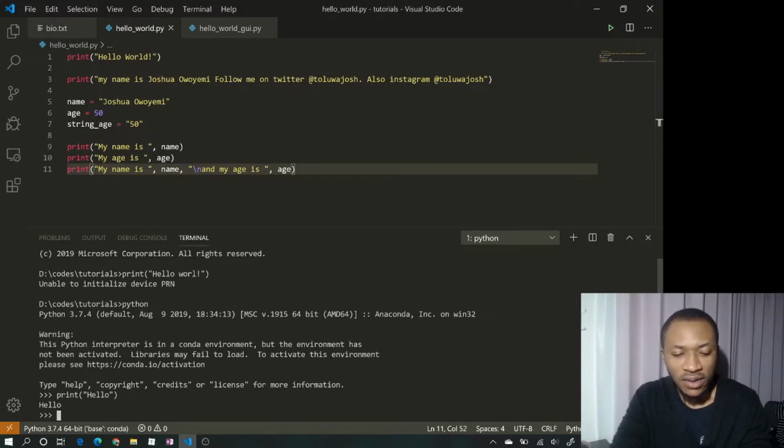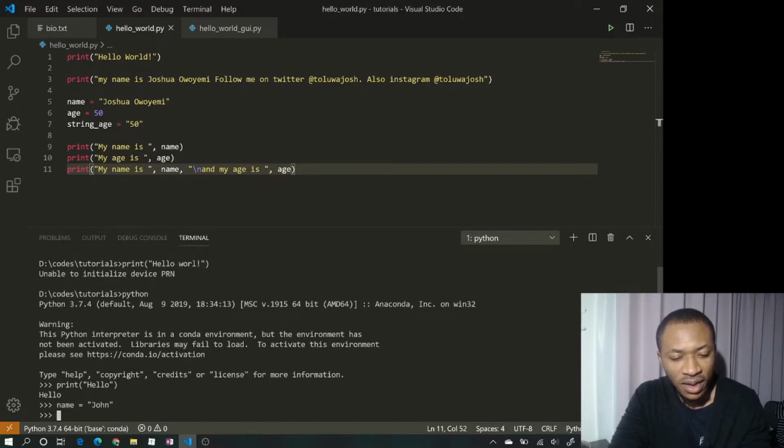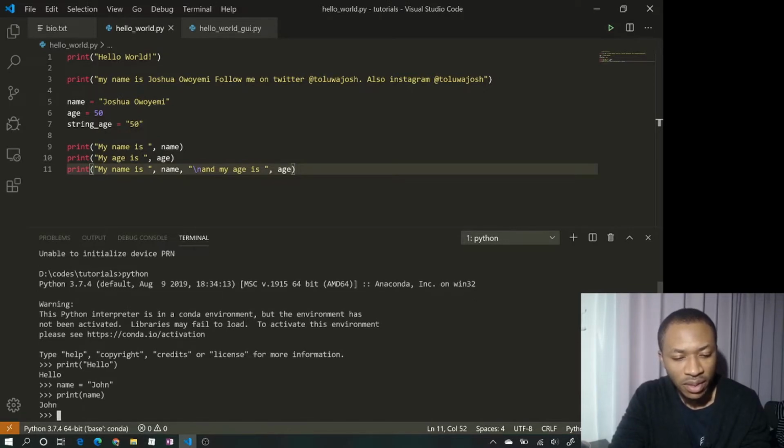In this case, like we said last time, we can print the value of a variable that we already have in our program. So for example, we have name. Let's use John this time. Okay, and I can know what the value in name is if I say print name, right?